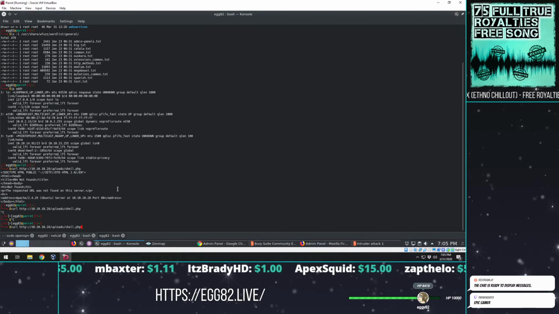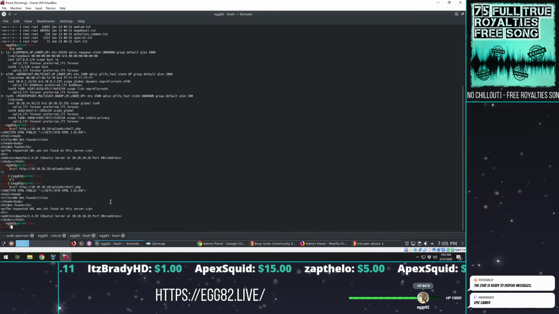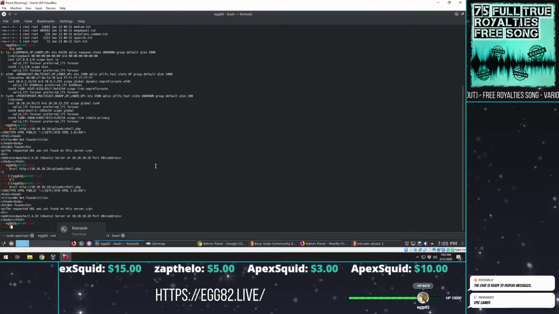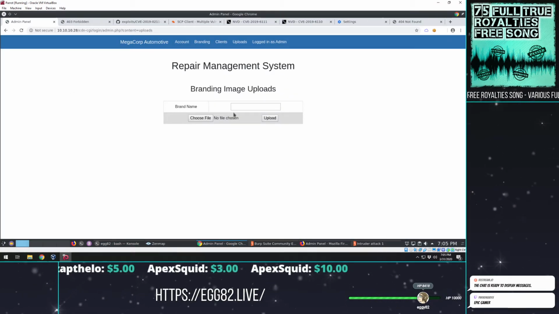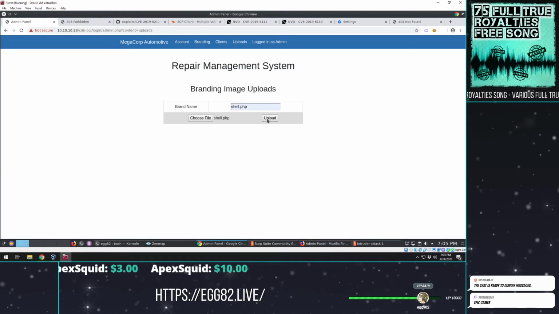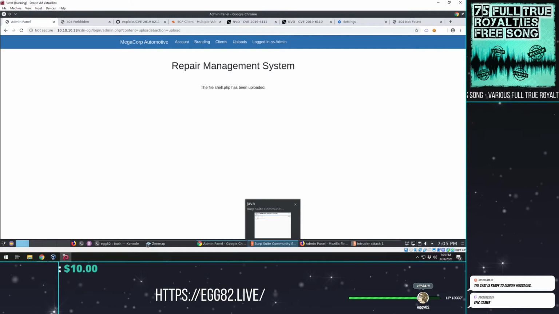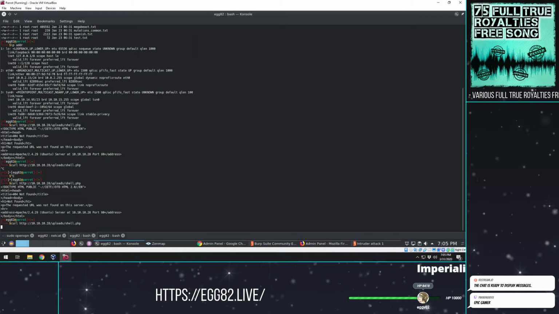There we go. Oh, did the box get reset? Yeah, did the box get reset? The problem with the free tiers is sometimes that happens. So we'll re-upload the shell. Or maybe it got auto-deleted, who knows. There we go.